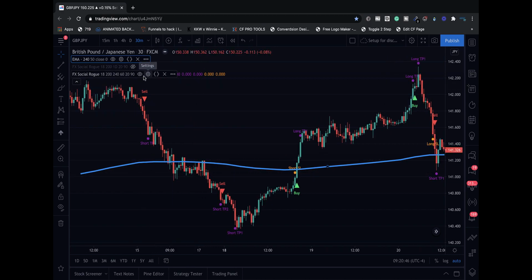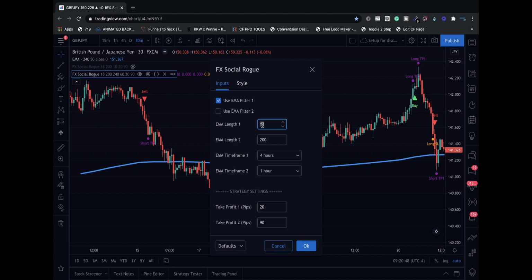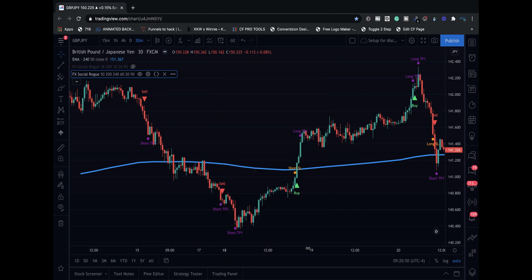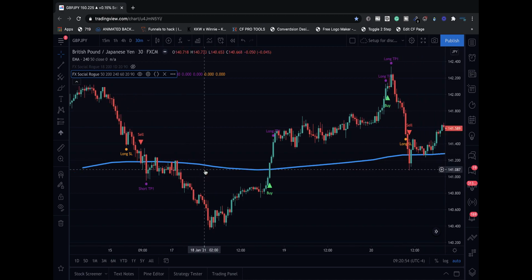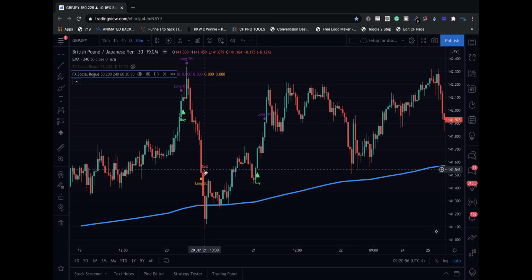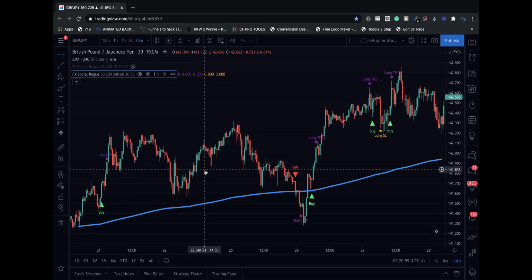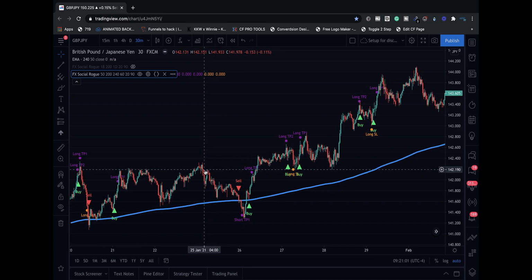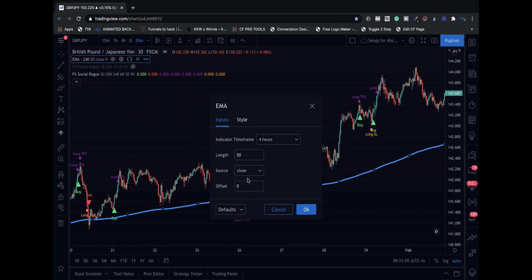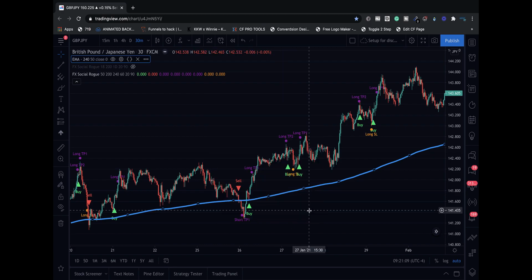So just to show you how it works, let's put that 50 right there. As you can see, now this became a sell. So you can figure out what works for you by backtesting. And as you can see, this 50 works really well. So I have it on, and you choose what timeframe too. So on the EMA, I chose the 4 hour. Let's say I chose the daily instead, right?